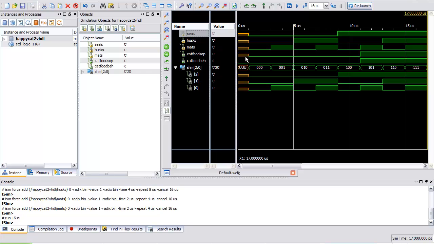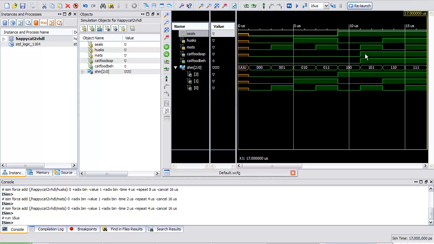Notice, however, there are unknown inputs prior to the start of our simulation. It takes a little bit of time to set this up, so there are unknown inputs there. So there's an unknown output for the SOP expression at that initial onset when there are unknowns. But look at that cat food behavioral. There is a known output there because of the others. That's the power of that other statement. The gist of this whole thing is, besides this little glitch at the beginning, look at cat food SOP, look at behavioral. They're performing the exact same logic function, strictly by magic.